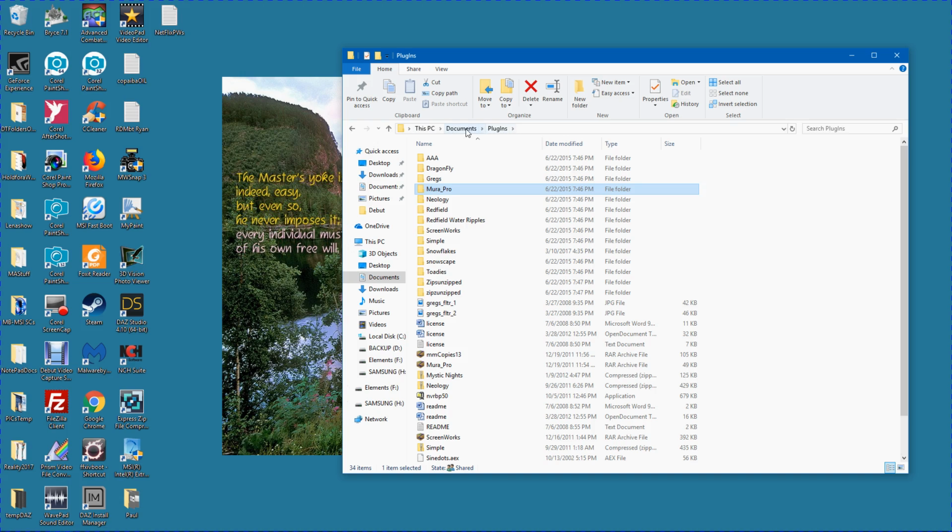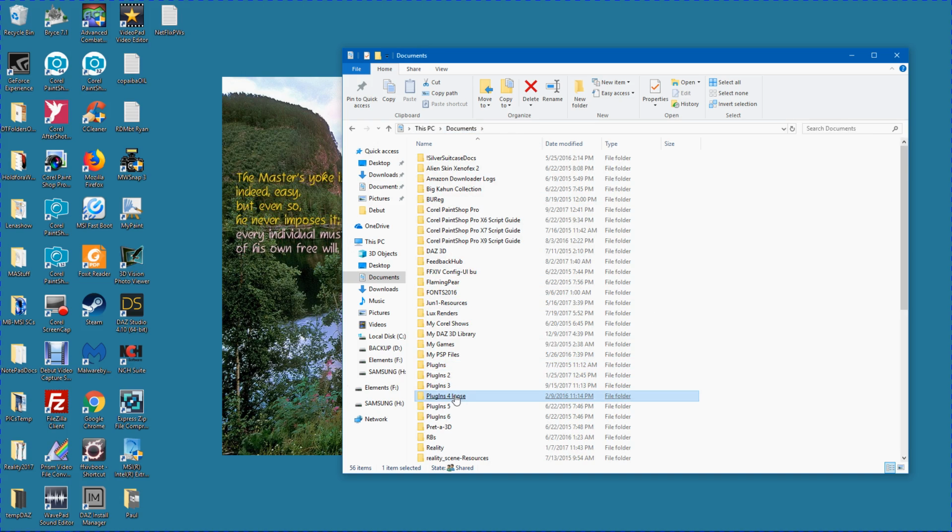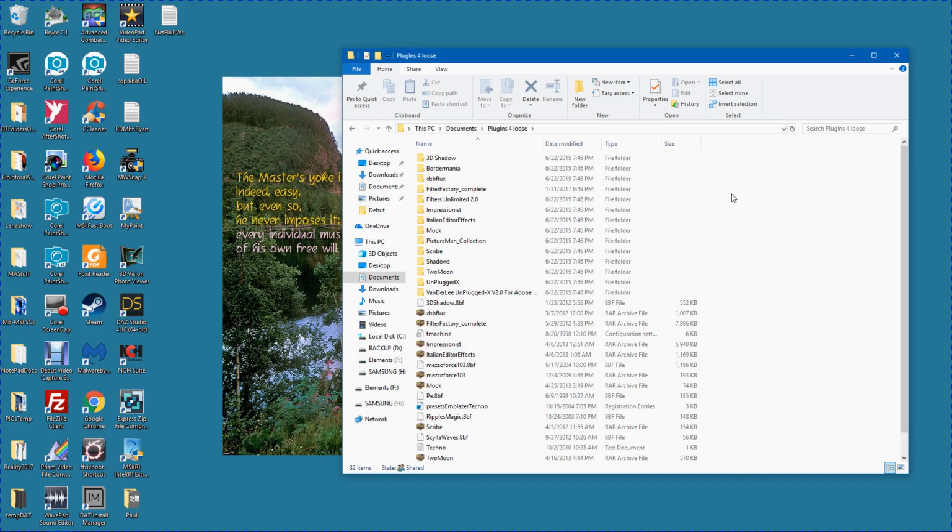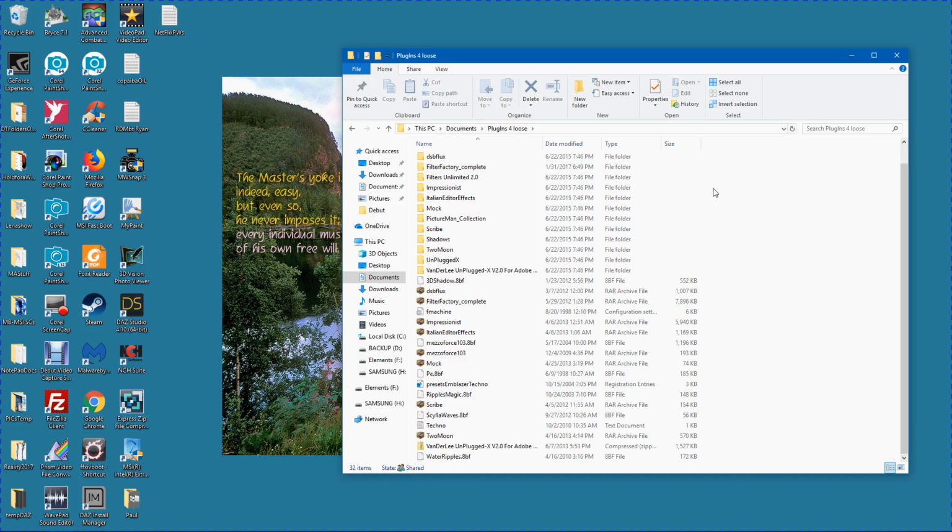Let's go back to Documents and where it says Loose. I have some 8BF files loose in here. They're not in folders. Water Ripples 8BF. But I have it set up in PSP to where it will look in PSP Loose and inside the folders.